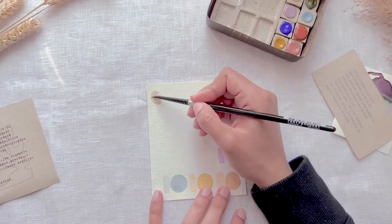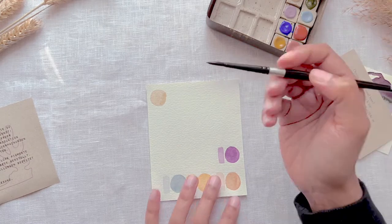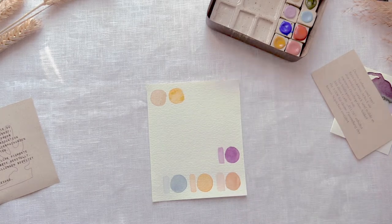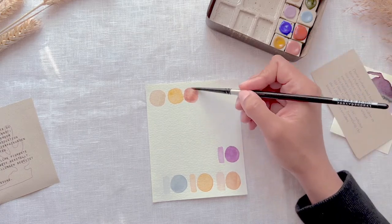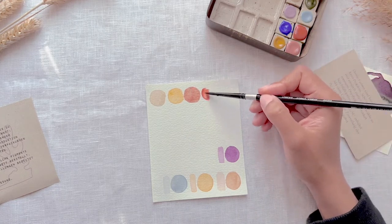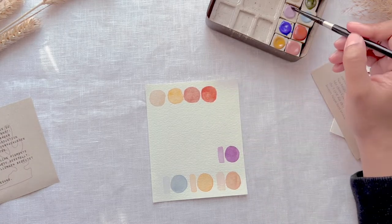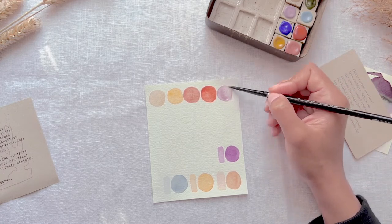When I was swatching these I fell in love with the colors too. They are creamy and smooth, and many are more muted which is what I love. The colors don't seem like standard colors you would be able to get from a bigger brand, apart from a couple of standard colors like ultramarine blue. After swatching all three palettes I've noticed that handmade watercolors have a different feel to them — they seem to be heavier and often more creamy. I really love how they feel; it's like something between watercolor and gouache.